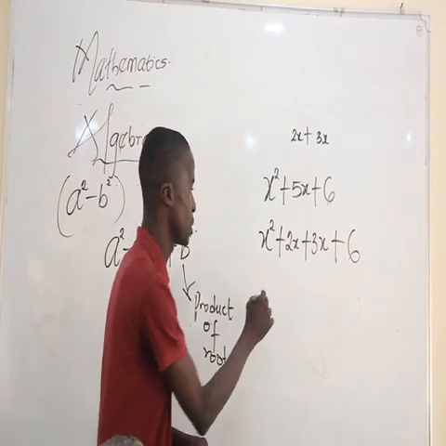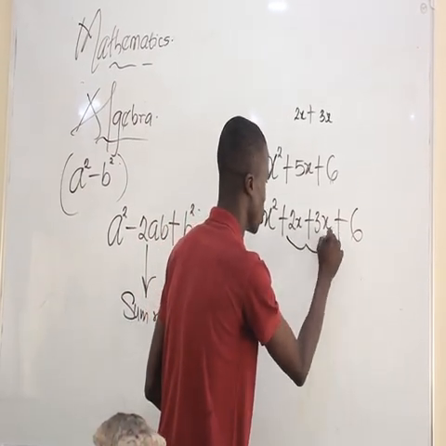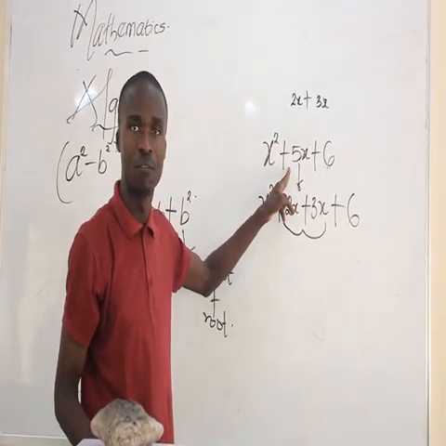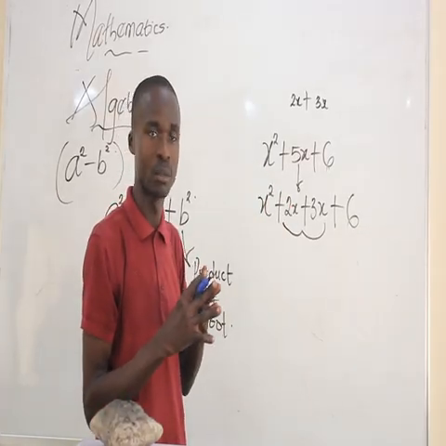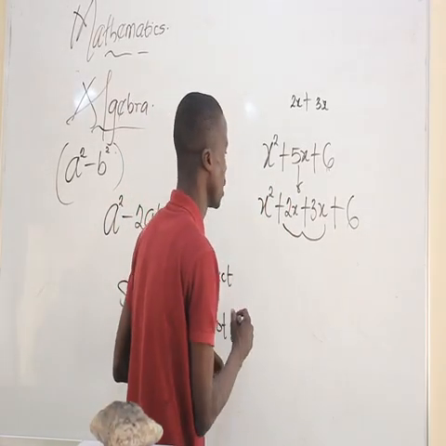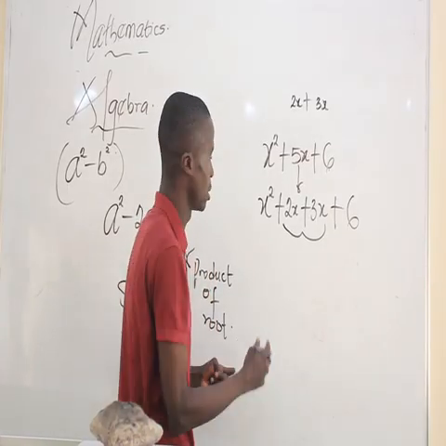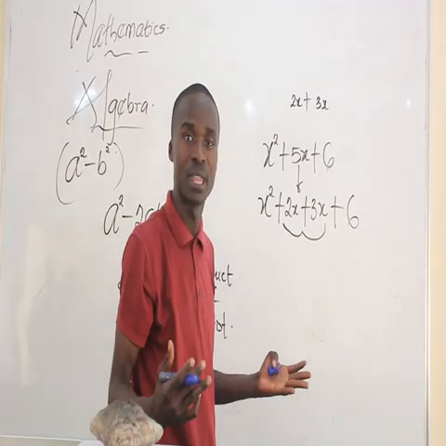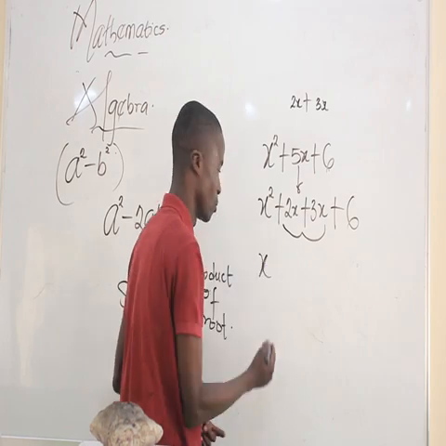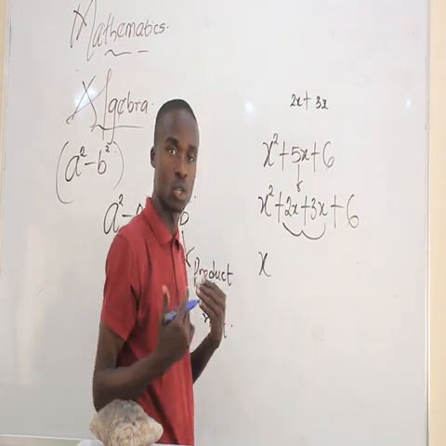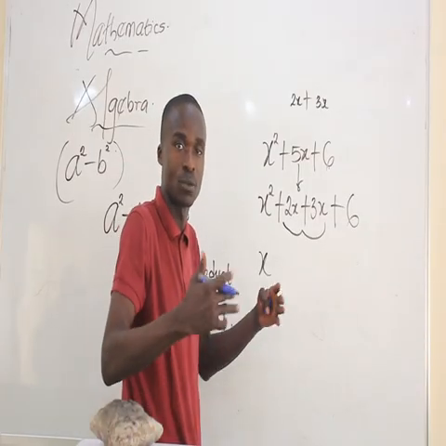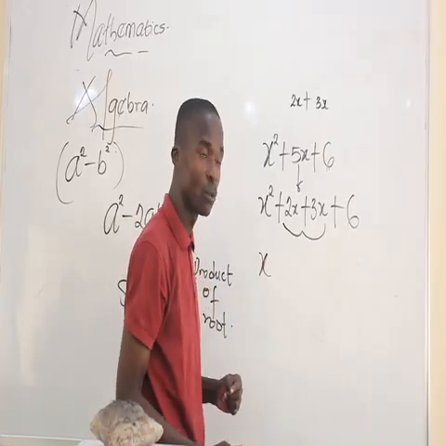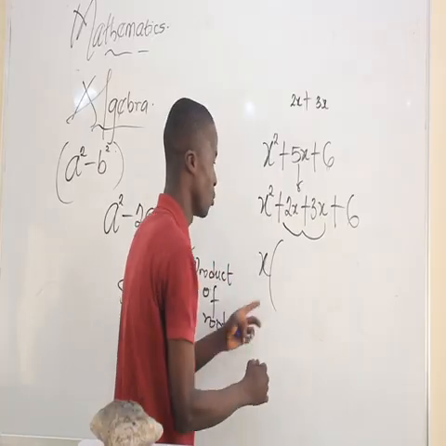Now you see we have used this 2 to replace this. It's still same as 5x when you sum them together. Now with what we have here, we can change it to two brackets. What's common between these two? If you look closely, you would observe that you have x that is common. X is common. You bring out what is common. That's you factorize, and you're trying to factorize what is here. Factorizing what is here now, you have what is common outside.